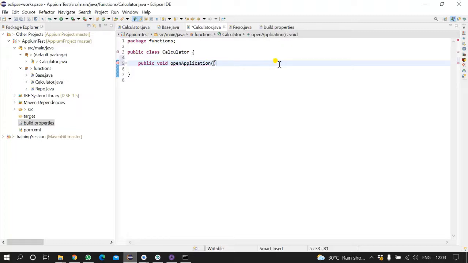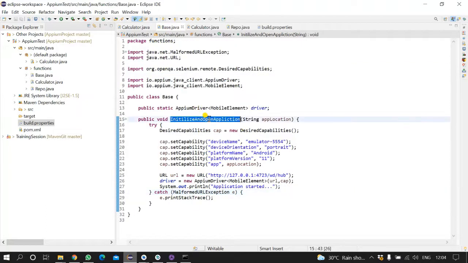Here we can give the app name as parameter, app location, and we are reading this application from the repo class. Here we can directly call the method which is written in the base class, initialize and open application.